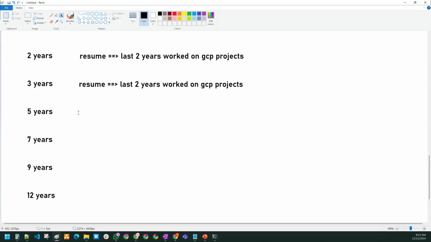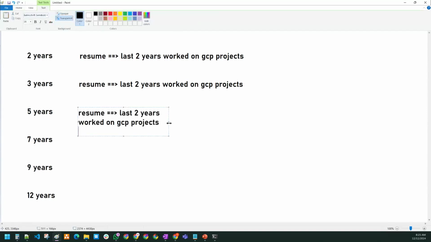Sir, I have 5 years of experience. The last 2.5 years, you should put as GCP. Your resume has to be prepared in such a way that the last 2.5 years I worked on GCP. The rest of the 2.5 years, you should be able to manage with anything that you are currently doing, right? You may be working on some other work related to a testing background or mainframes background or maybe some other mechanical background. You put the same experience, not a problem.